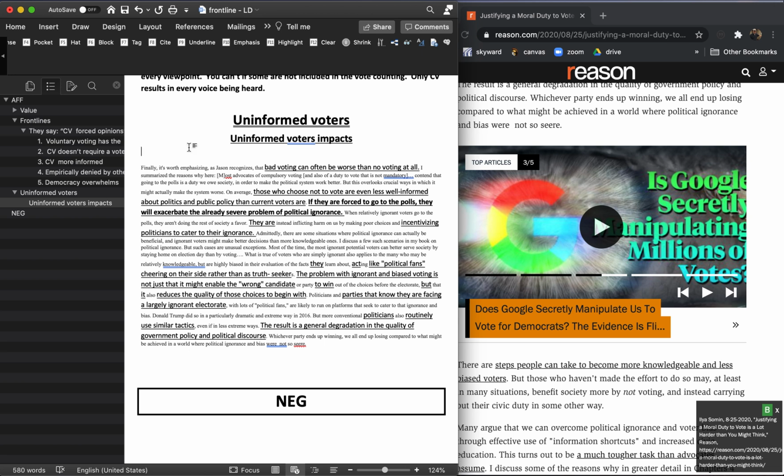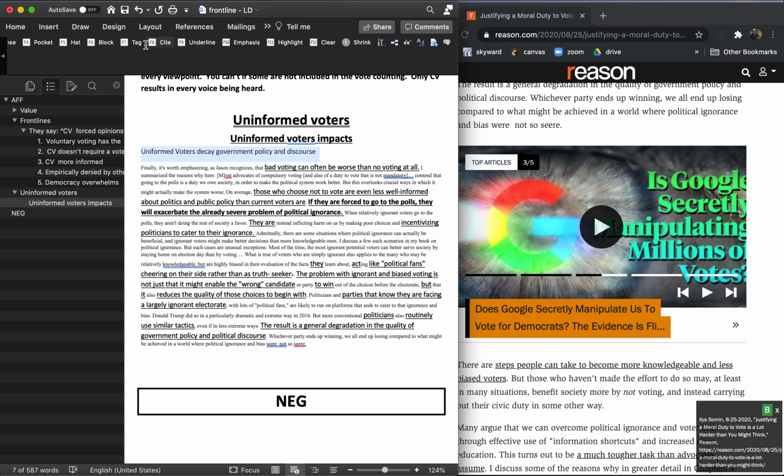So I'm going to want uninformed voters, decay, government, policy, and discourse. I'm getting words like policy and discourse from the card specifically, okay? Notice 1, 2, 3, 4, 5, 6, 7, so I'm within my 5 to 9 range.